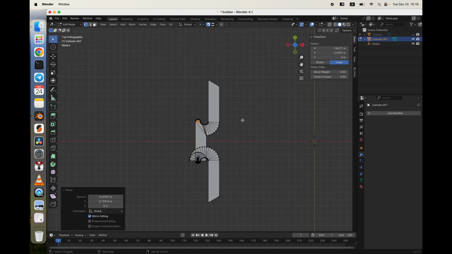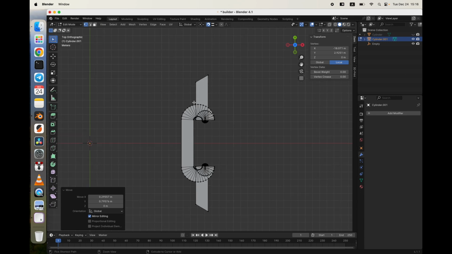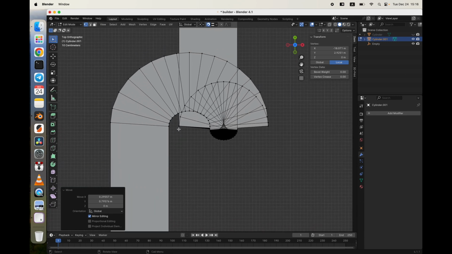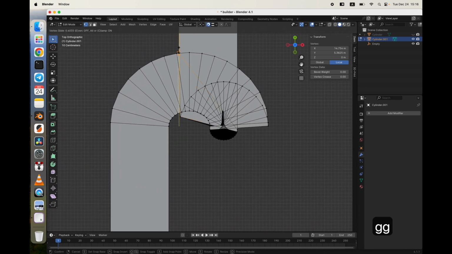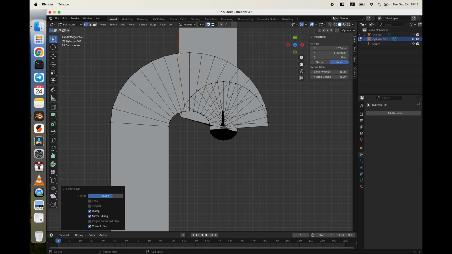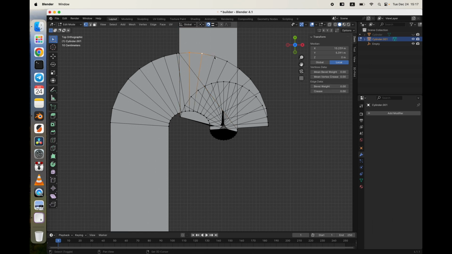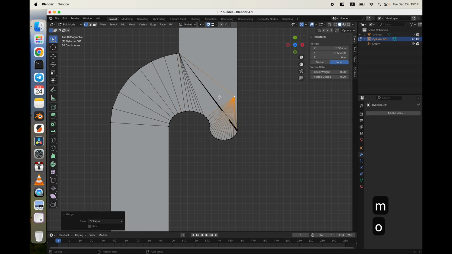Zoom out, return to top-down view, move in here, zoom in, select this vertex, GG, move it here, select all of this one last, merge at last, select all of this, merge and collapse, G, and move it somewhere here.